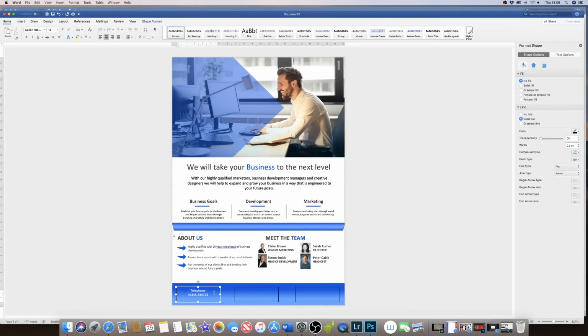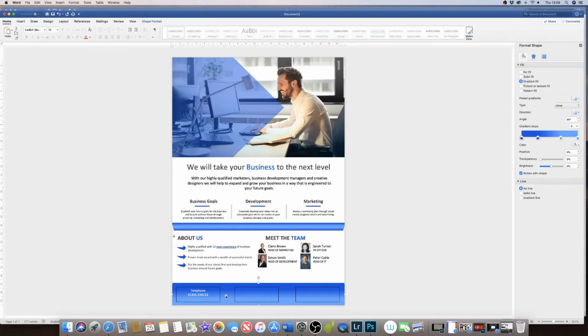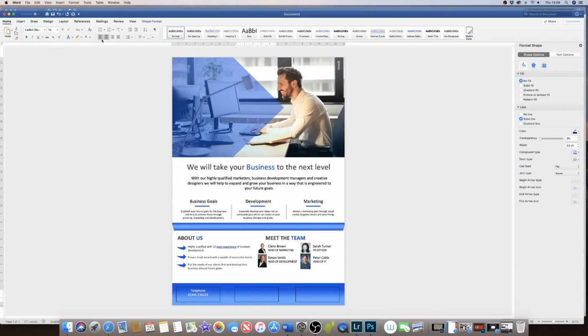And then what I want to do is, if I just look at that, I can always move that down. Let's just click on this one again, center it, and I'd like to have white text. If we go to website, and let's just put in a random website, makeaflyer.com, and then again center, white text, email. I'll put Lisa at makeaflyer.com.